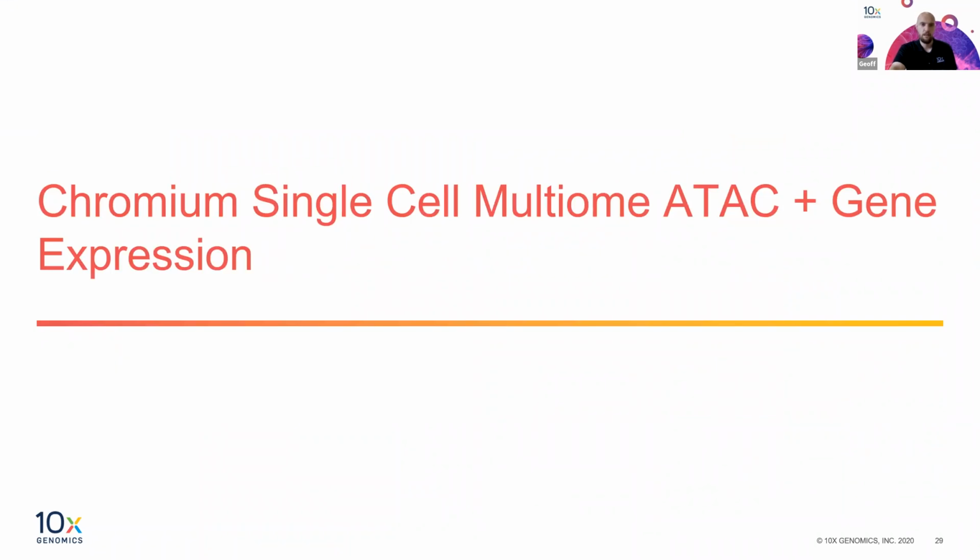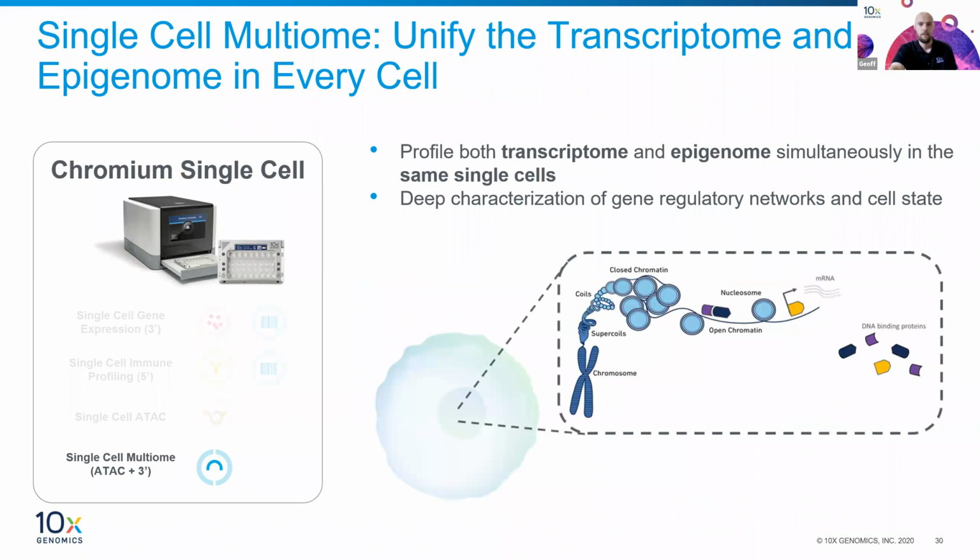We'll finish this with our Chromium single cell multiome. Really, the moment we launched our ATAC assay, everyone understood the power of that ATAC measurement that I just went through, but also immediately jumped on, well, what if I could get both epigenetic and whole transcriptome information from the exact same single cell? I want the open chromatin, and then I want the whole transcriptome mRNA. I want to know what both those things are doing, but I want it from the exact same cell. I don't want to run both kits in parallel and then infer. And that's where this product is born from, our Single Cell Multiome Kit, which is really an amalgamation of our ATAC and 3' gene expression assays. It allows identification of putative regulatory elements, and you can then directly link them to a gene of interest from the exact same single cell. So open chromatin and mRNA.